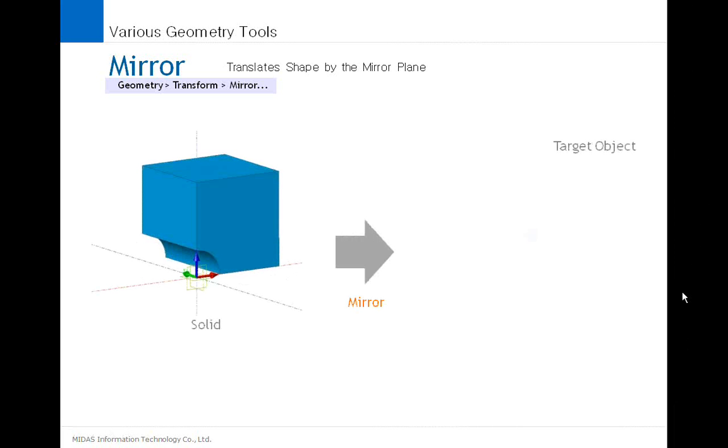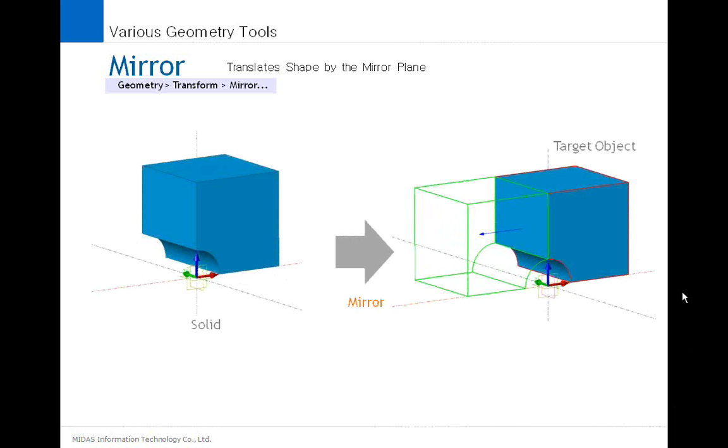Next, we can mirror. For symmetric geometries, we can just model one part of the whole geometry, and then we can use the mirror function. So a solid which is symmetric, using a mirror function, we can generate the whole solid. In this case, the mirror plane was the YZ plane.